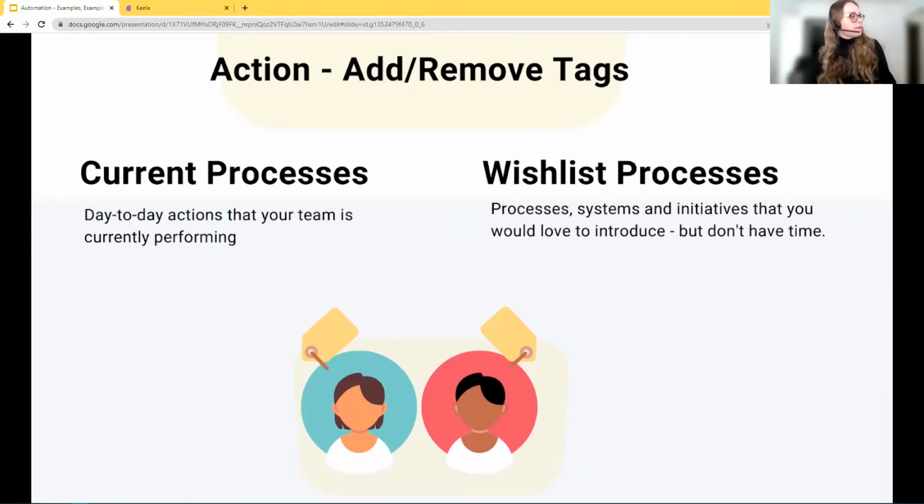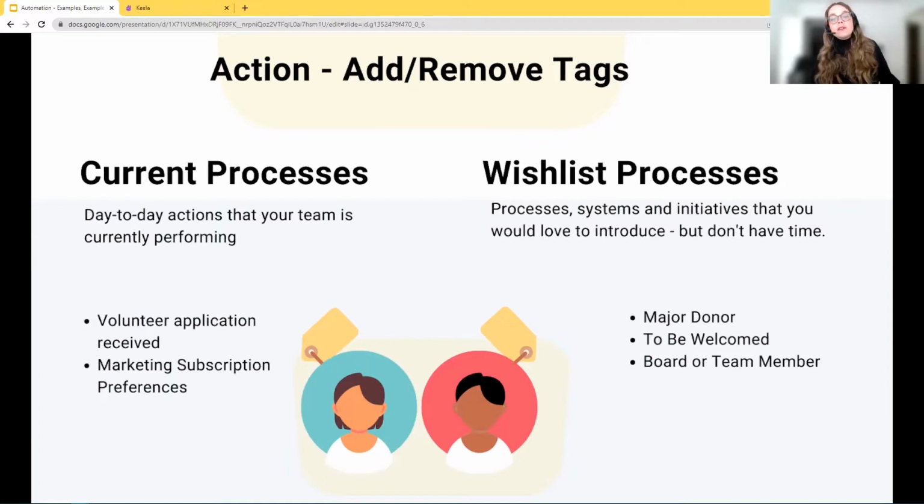It's brilliant. So let's look at our current tags. Which tags are we managing manually? And which ones are we adding to a contact one by one? Nightmare. Can we set those up to fire in the background? So volunteer application received. Again, with the application process, there's a theme there. Our volunteer coordinator has to manually add a tag whenever they've received an application, or if someone's been approved. And sometimes when you're manually adding stuff, things get missed, human error, you know what I mean?